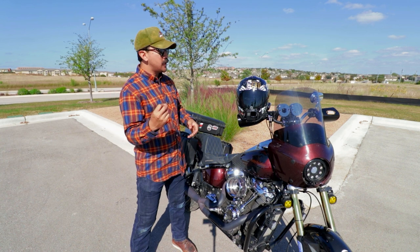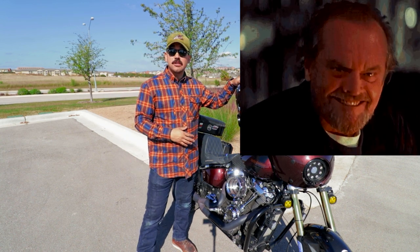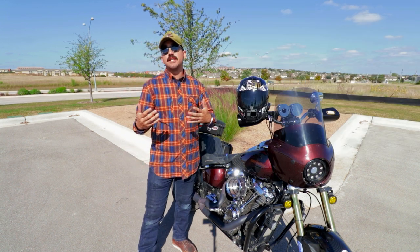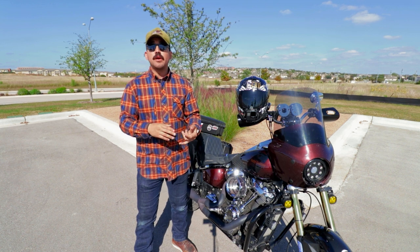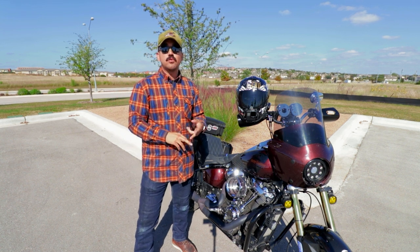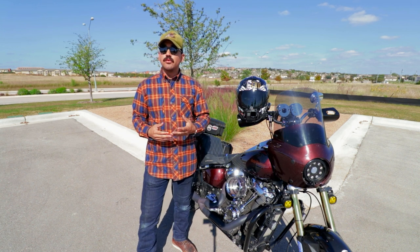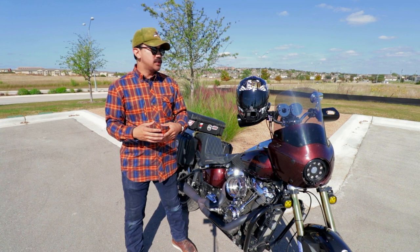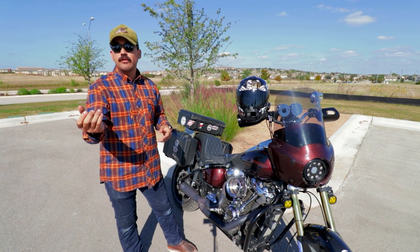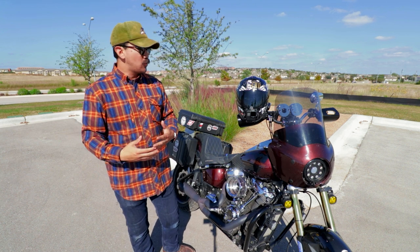The cool part was that Scorpion reached out and asked if we'd be interested in demoing the Scorpion XO R1 Air, possibly going back to Scorpion helmets to see what our two cents would be. Since we've had the Bell SRT — we've had two of those — we also had a Bell Raystar, and we're running an AGV K6 for track purposes. During our exchange of messages, they said check it out, let us know what you think, and if you don't like it, just give us your feedback. They weren't trying to push me toward going back to Scorpion.